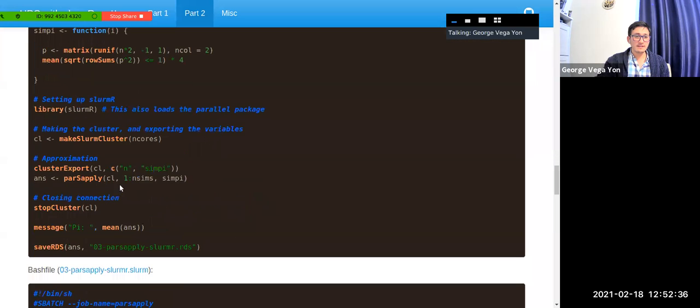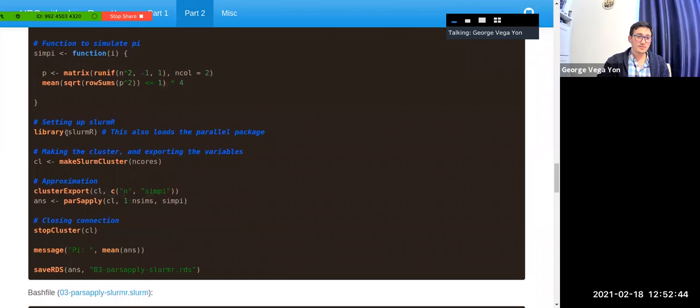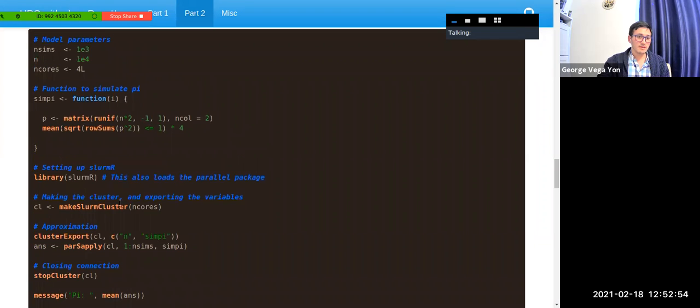But long story short, imagine that instead of makeSlurmCluster, we're just typing makeCluster. So this will work for sure. We are loading the slurmR package, which you can get from CRAN, and I'm creating a cluster object. This is just an example. I'm exporting these variables, n and SymPy, so that they are available to all the other computational resources that we are going to be dealing with.